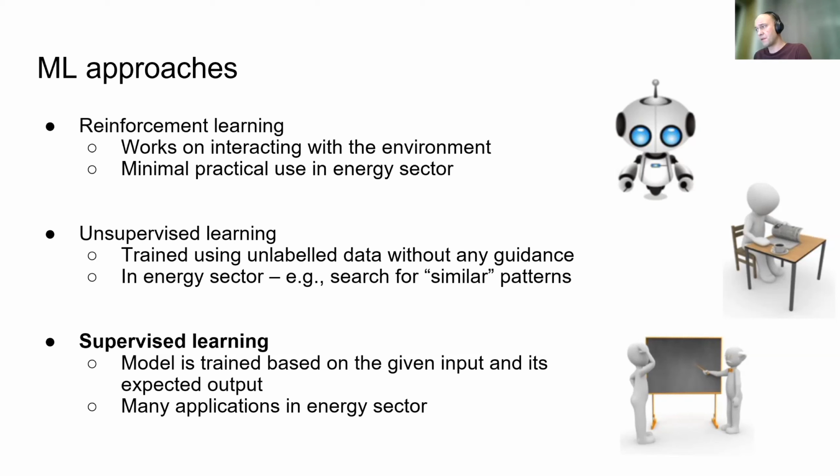But the most useful approach is supervised learning. It means that the model is trained based on the given inputs and its expected output. You can imagine this easily by taking into account temperature as an input and the energy consumed as an output. And the goal is to learn what is the relation between these two quantities or these two data sets that you have. And there are plenty of applications in the energy sector, and in the following part of the presentation, we will talk just about supervised learning.